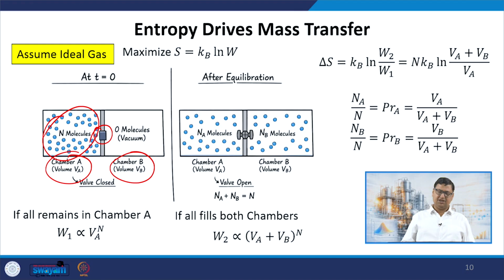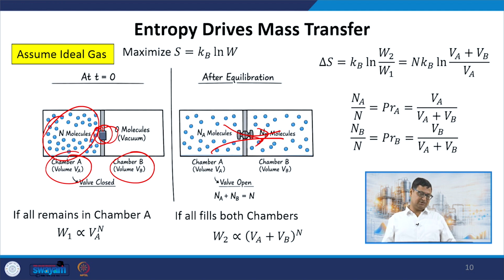Now, at time t equal to 0, I open this valve, and now the molecules can flow from here to there. As soon as I tell you this, you may recall that concentration gradient drives mass transfer. So, therefore, molecules should go from left to right. But what I am telling you is that it has nothing to do with the concentration gradient in this case. The more fundamental reason is not the concentration gradient, it is purely coming from entropy.